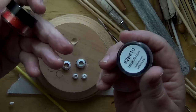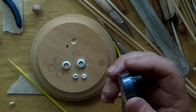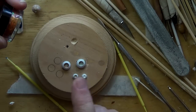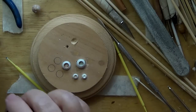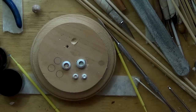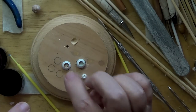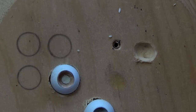Okay, so I'm going to use these, and I'm going to do one eye that we're going to make all different colors. So I'm going to get my paint set up and sprayed with some water, and I'm going to do the first one with the multicolors. Okay everyone, I have my paints all ready, and I have brought the camera up as close as I can so that you can see what I'm doing inside of the eye.